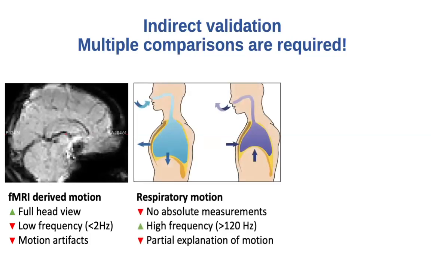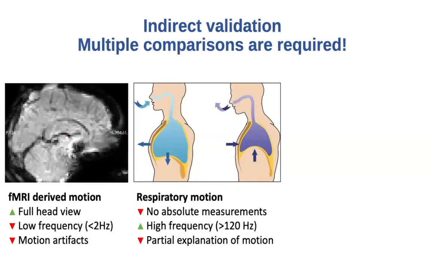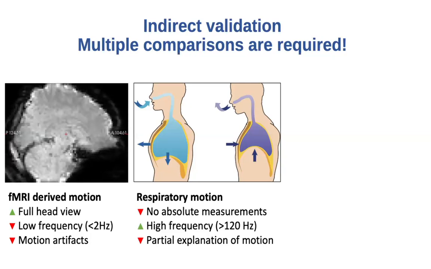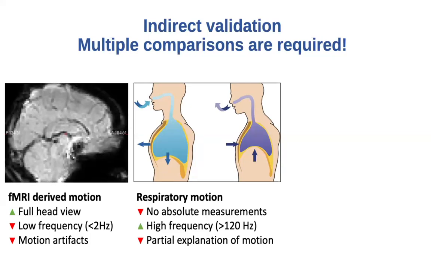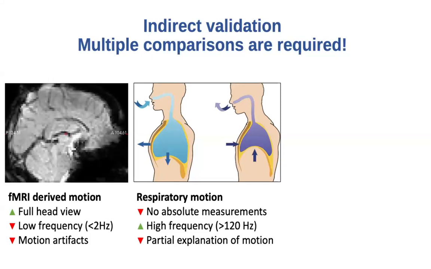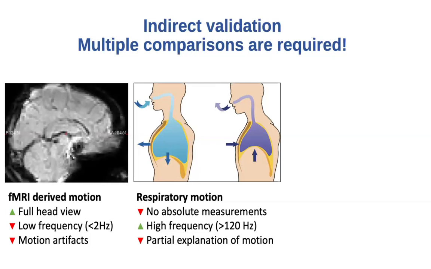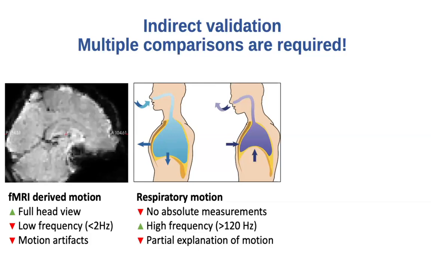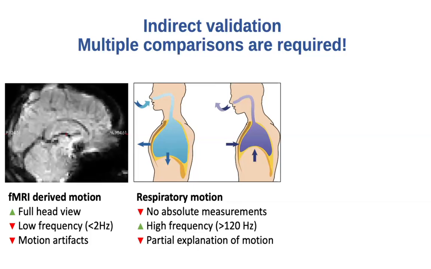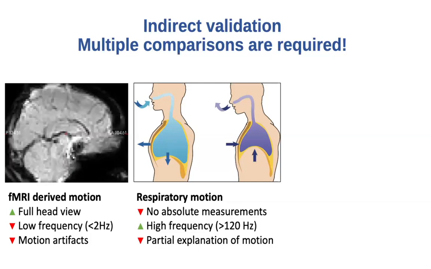Then we also wanted to get another, more high-frequency signal. For this, we take a respiration sensor that we have in the running study. Basically, as people breathe in and breathe out, this respiration sensor registers how the chest is moving. This doesn't give us any real head motion estimates, but it gives us a very high-frequency signal that can partially explain the head motion. We know that we can see the breathing also in the head motion, and we want to quantify how well our method can capture this. So it's basically checking the sensitivity of our method compared to others.